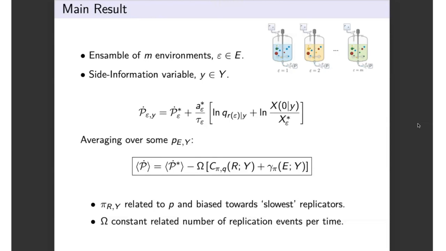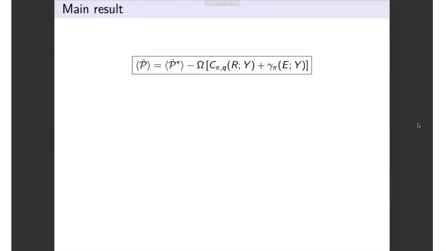The other thing here is this constant omega, which is going to be a global constant. It's related to the number of replicator events per unit time. It's kind of like an overall constant you can put out. Let's actually explore deeper what are these cost terms here. And I call them cost because there's a minus sign here, even though we're going to see now, some of them are not exactly costs. This is the main result of the paper. So please, if you have questions, I'm very, very happy to answer.